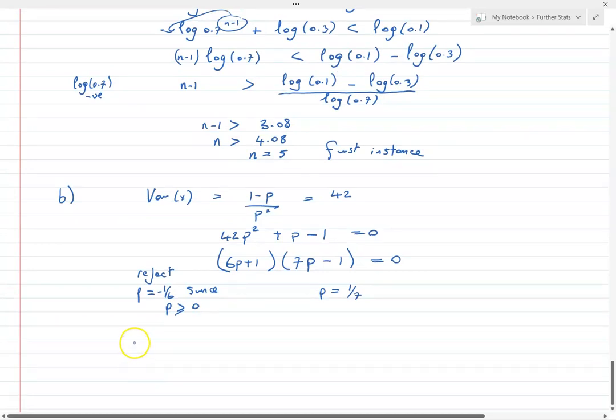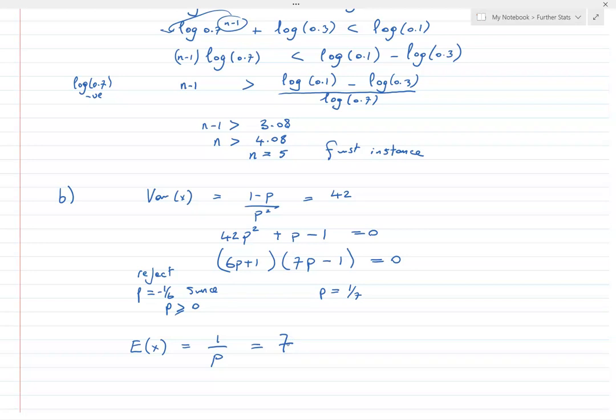Now we're nearly there, because the EX, which is also given in the formula book, is 1/p. So the reciprocal of 1/7 is 7. So nice 5 marks at the end there compared to the 2 and the 2 earlier on in the question. It's a bit unusual. They normally make us work harder for 5 marks. But there you have it.